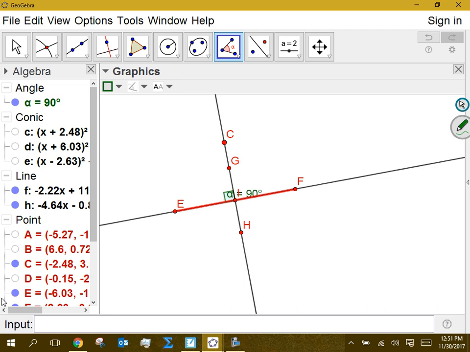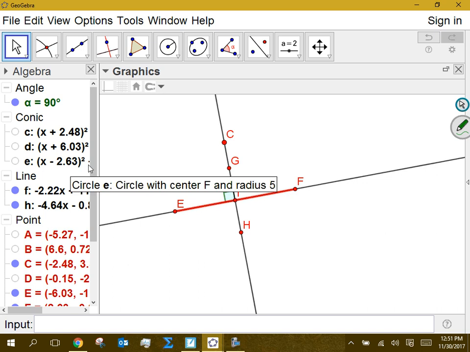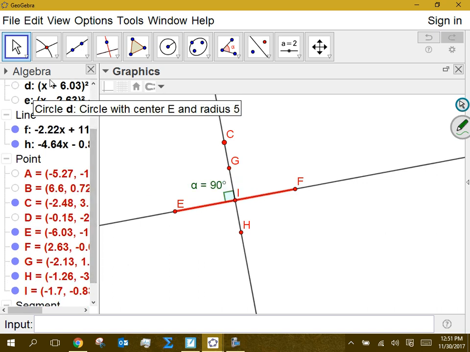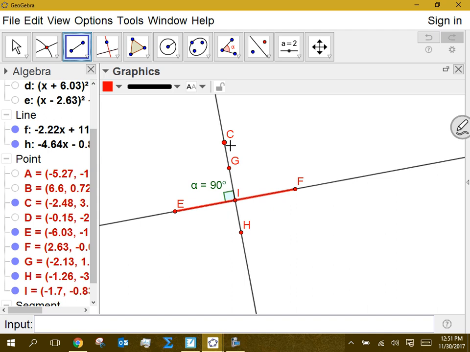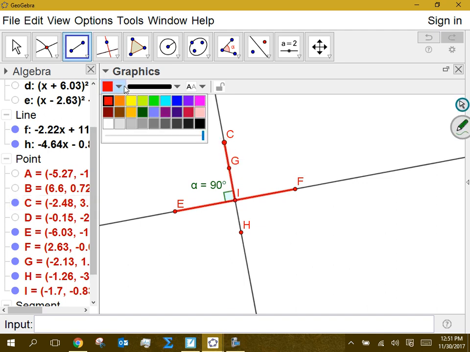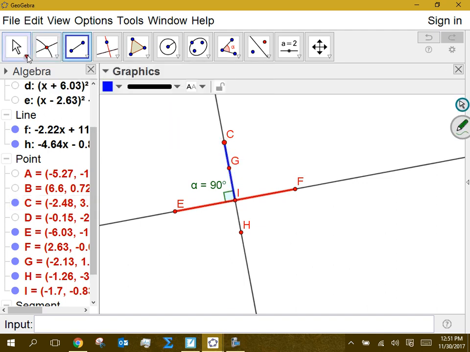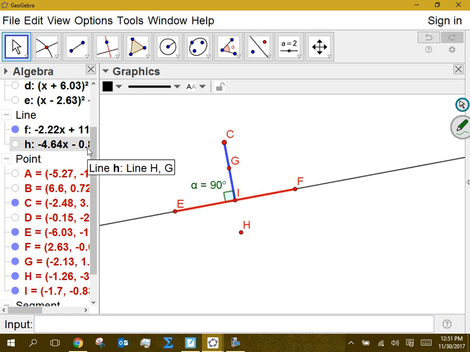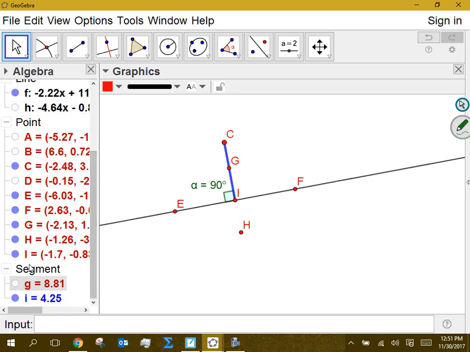Okay. Now, why did I do that? Why was I interested in that? And we're going to see the use of this tomorrow inside a triangle. But I wanted to know not necessarily where this line was. Okay, we need to find that in order to determine from C to I. Make that blue. I want that segment because that segment right there, if I hide my line right there, and I'm going to hide the red segment just to eliminate some clutter here.